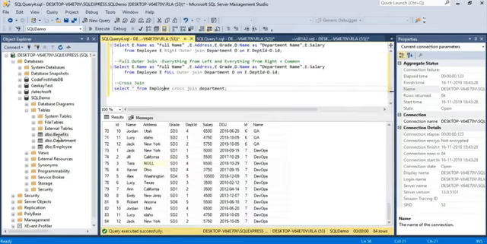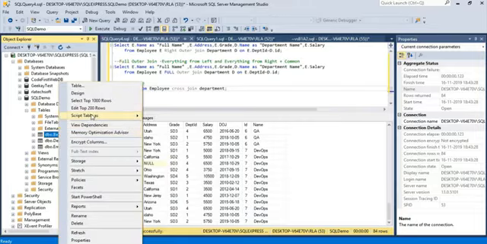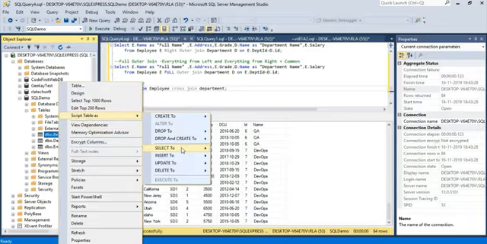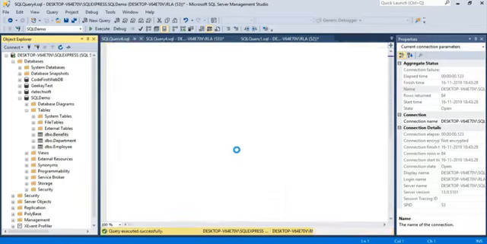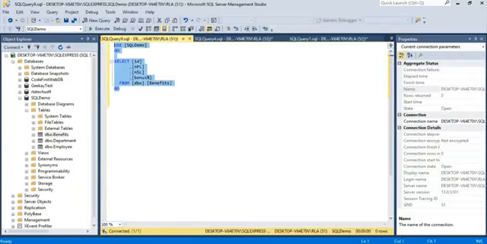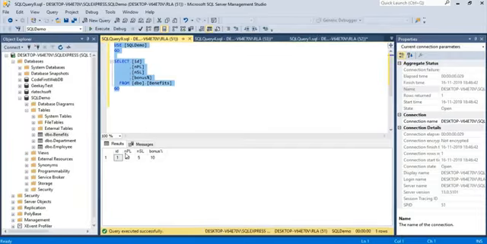After creating this, I have also added one row where the number of paid leaves is 20, number of sick leaves is 5, and bonus is 10%.